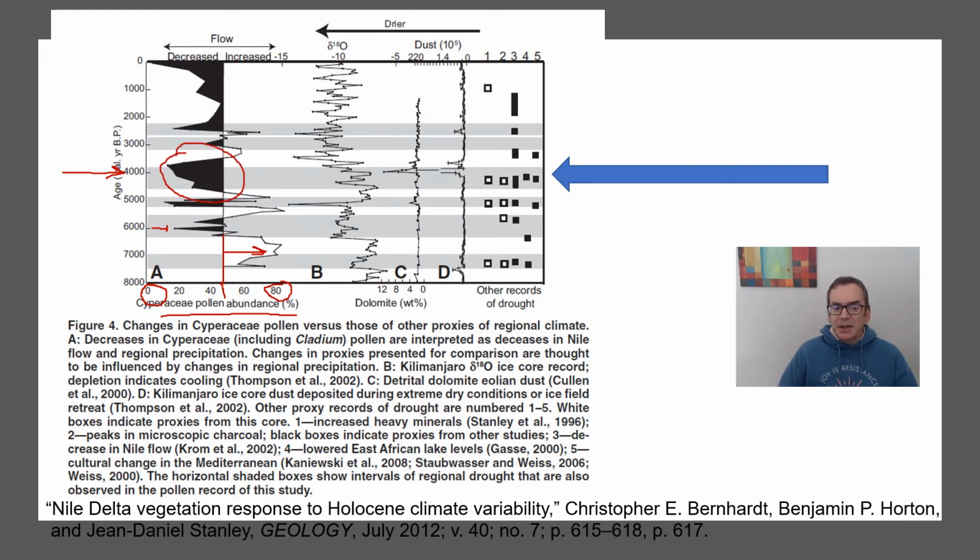You can see this is a fairly big area in terms of time range, about 4,800 to 4,000 before present, and you can see a big drop in the pollen from the sedges. What that's probably corresponding to is a decreased flow of the Nile. And then we also have other records that talk about decreased flow of the Nile, so all this is related. And then here you've got dust counts, where it's actually getting dustier during this period, and that makes sense.